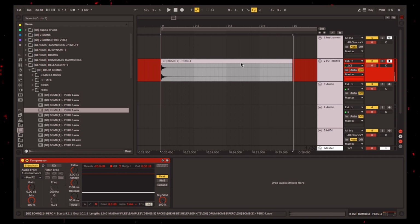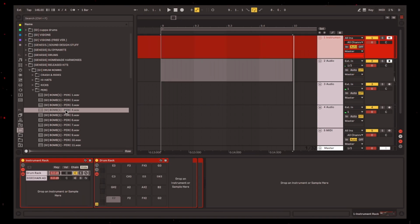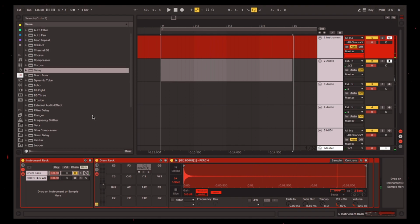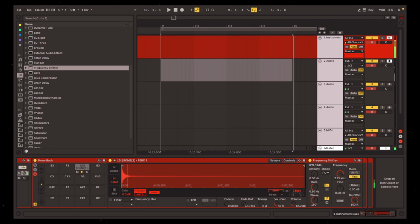So let's begin. Let's set this project file to 146. Let's start making some drums out of that. I feel like the hi-hat would be the easiest one, because all I really need to do is just ring mod it a lot. Get that nice tone a little bit lower. Actually no, this could be a nice ride cymbal. I'll leave that for the ride then. That's the ride cymbal then. Let's actually do the hi-hat now.